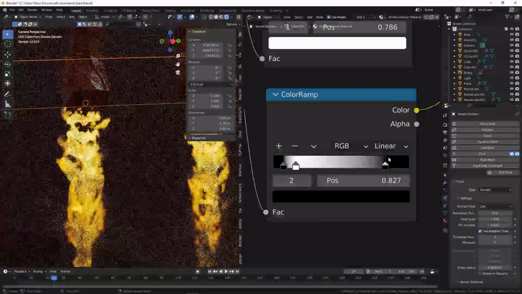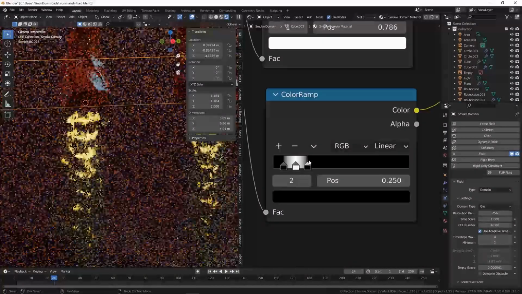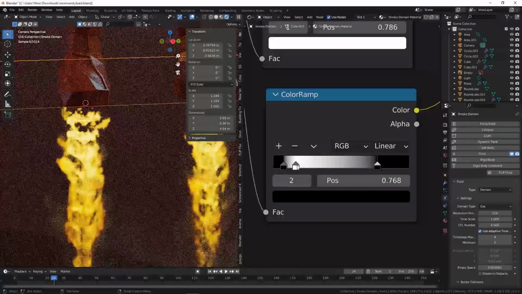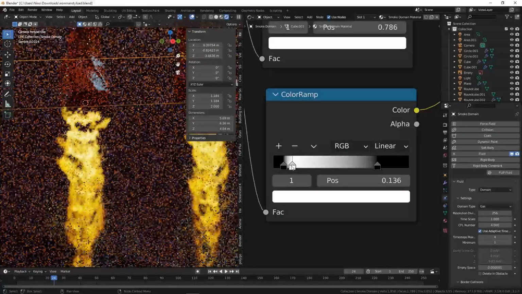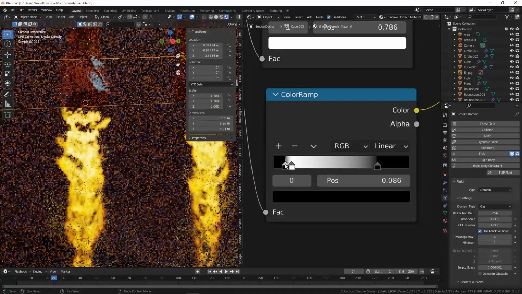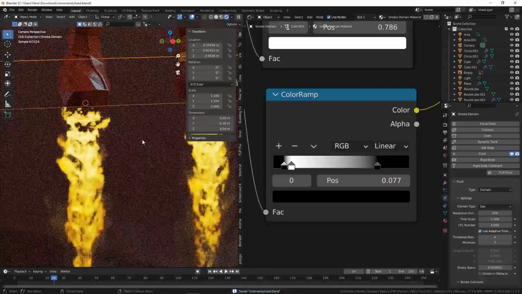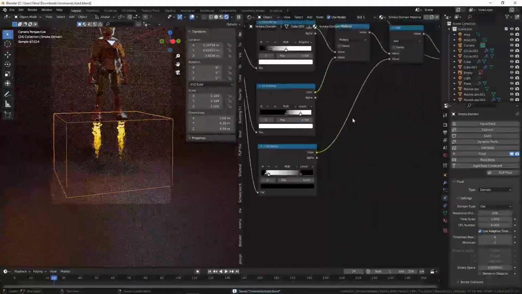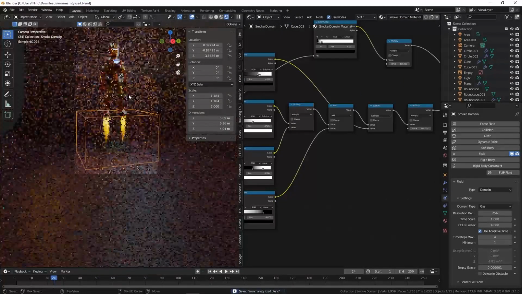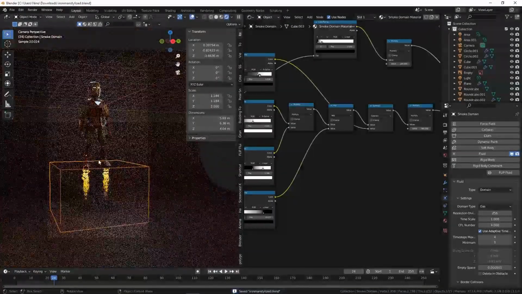So I'm just going to go back to that and try it and have a little bit of a different look still. You can see me just being very picky on how this fire looks, and that's just because I enjoy playing with those values. So you should probably just do the same to get the look that you want. But right now I'm quite satisfied.